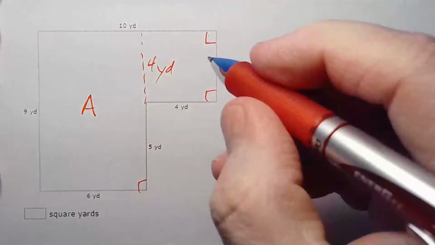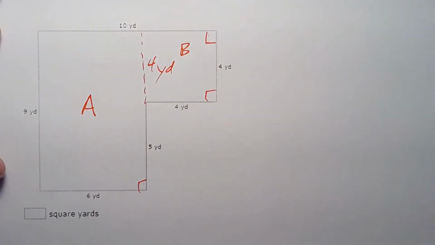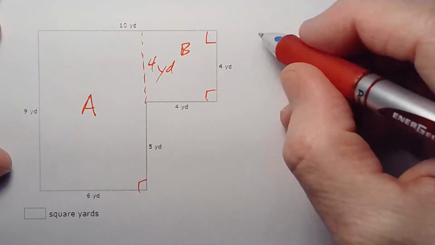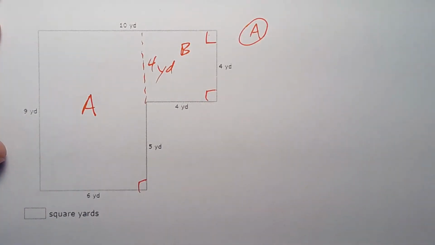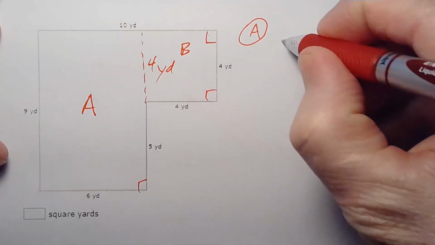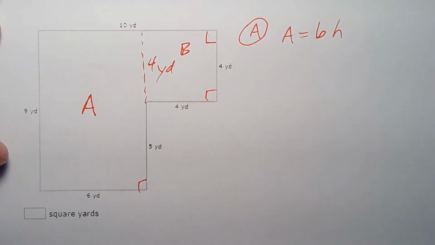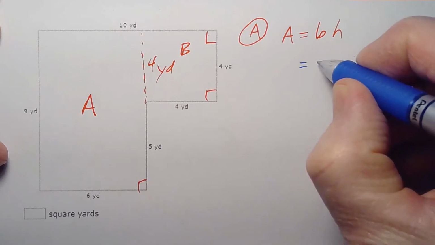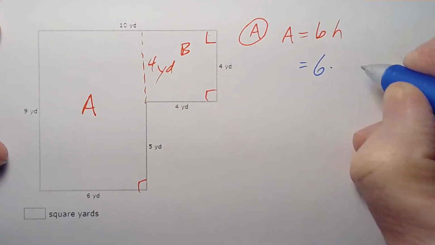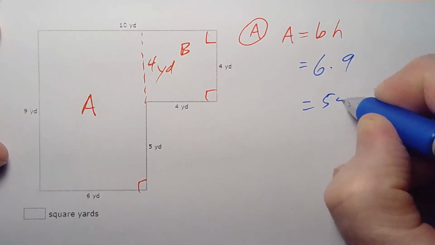The other thing we want to do is, as we go through, name each subfigure. So this is going to be A, and this will be B. So I've got A and B. When you do your calculations, it just makes it a lot easier to keep track of things. So here's everything we're going to do for A. A is a rectangle, so A area equals base times height, and we can just substitute that in. Again, I know this one's pretty obvious. You could probably do it in your head, but let's just practice doing things the right way. We've got 6 times 9. We've got an area of 54.